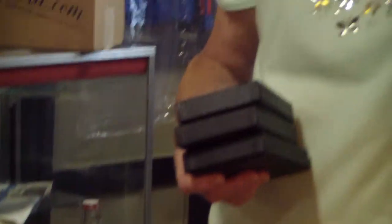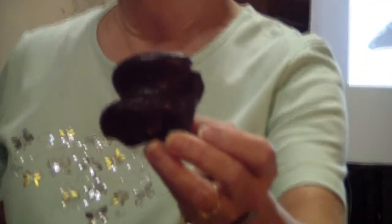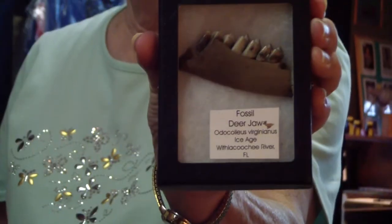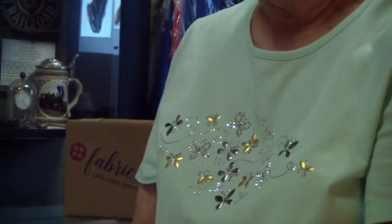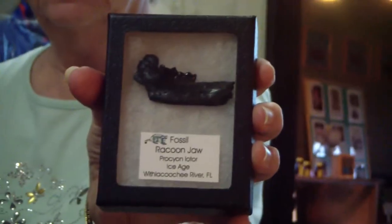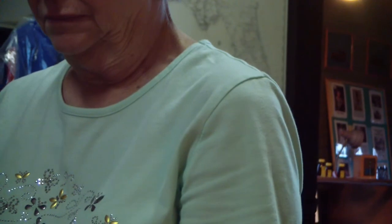How do you cut this? That's with my saw. I was going to cut it for you, but I have a piece. I just got it. I should have brought it tonight, if I'd have known how much interest you guys had in fossils. I have a piece of fossilized aspen that's about this long, about that big around. A friend of mine just got it for me, not 2 months ago.